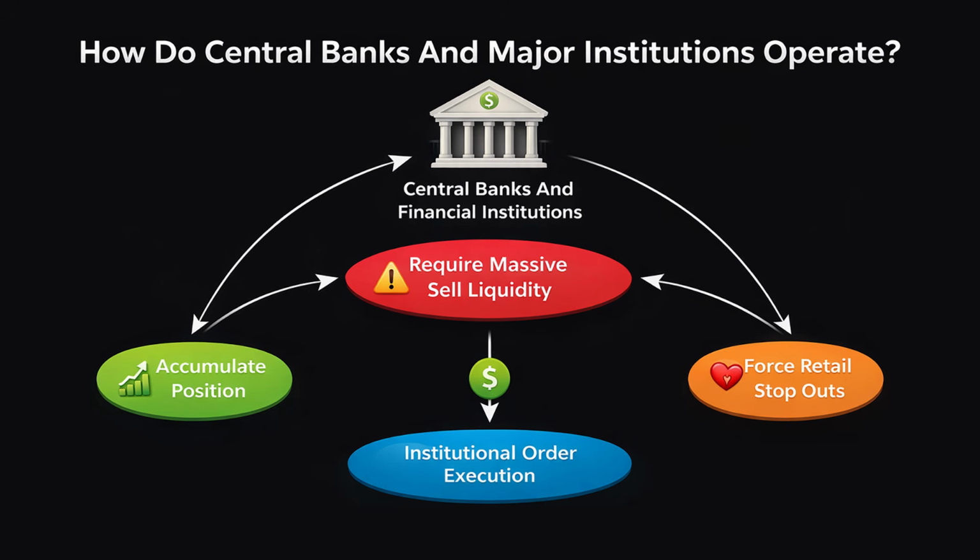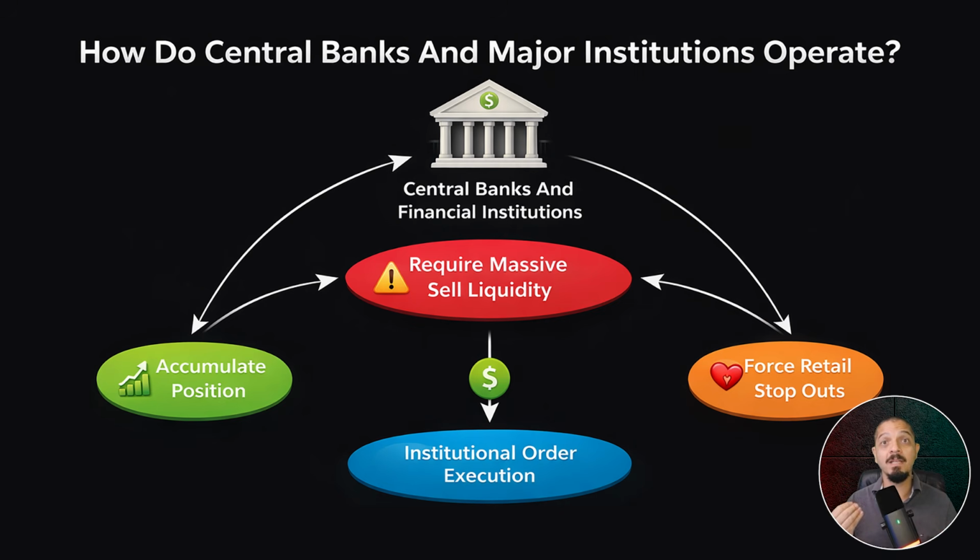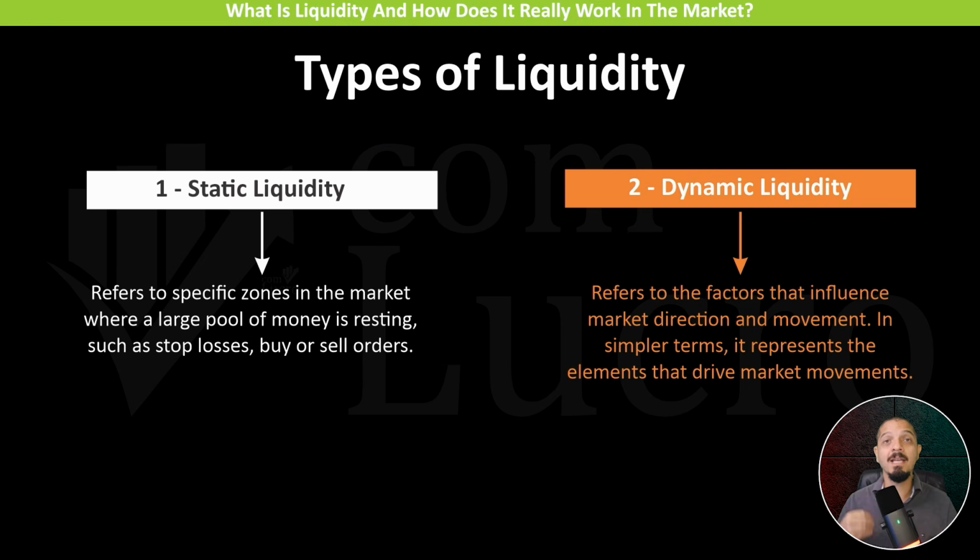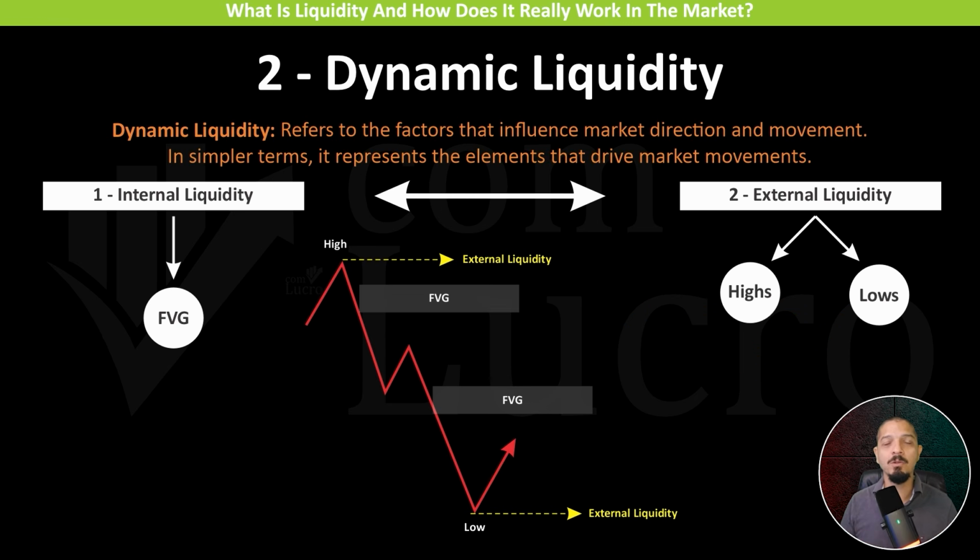To thrive and succeed as a profitable trader, identifying liquidity on the chart is essential. These areas, where significant volumes of orders are present, provide valuable insights into market dynamics and help prevent substantial losses. Liquidity can be classified into two types: static liquidity and dynamic liquidity. And this distinction becomes extremely important when we later look at how strategies like the silver bullet identify sweeps and reversals. Let us briefly explain both.